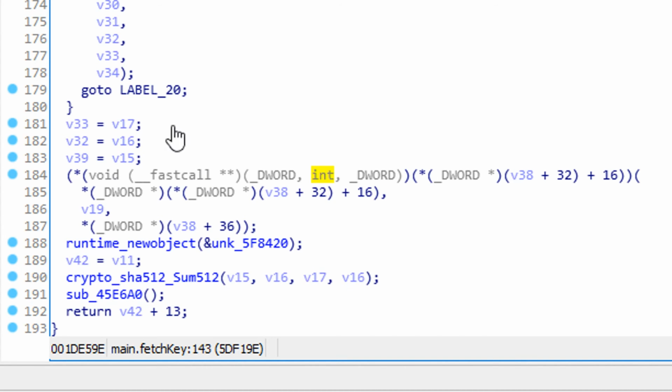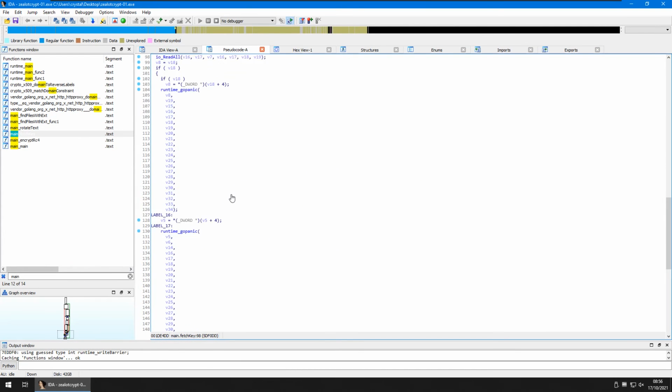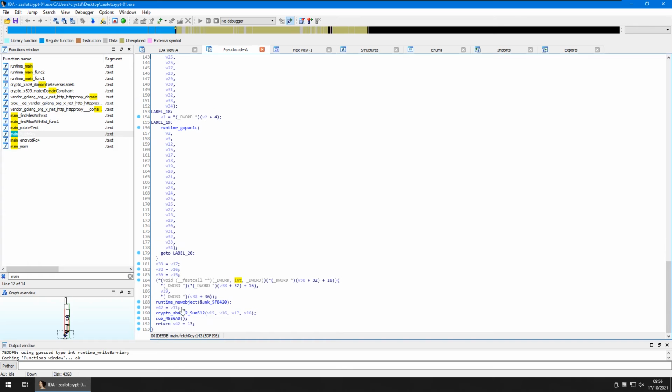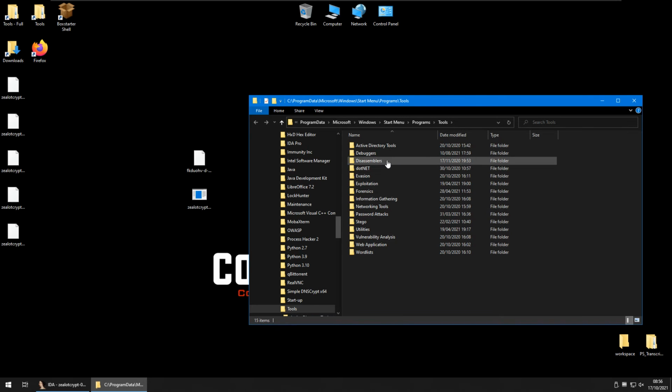So in the other decrypting challenge, which you'll see after this one, if you're watching the video in order, we have an MD5 sum here. So I thought it was going to be something kind of similar. Let's go and open up Wireshark and see if there's something similar going on with the network traffic.